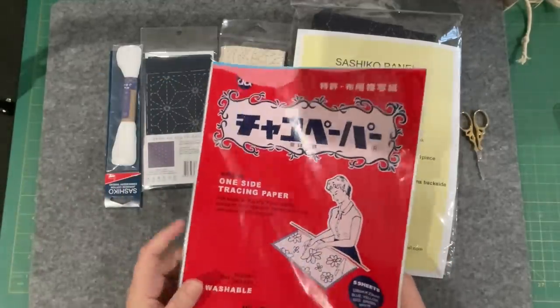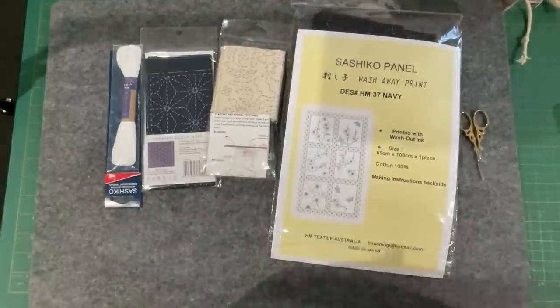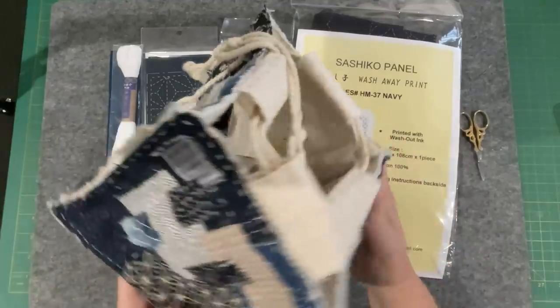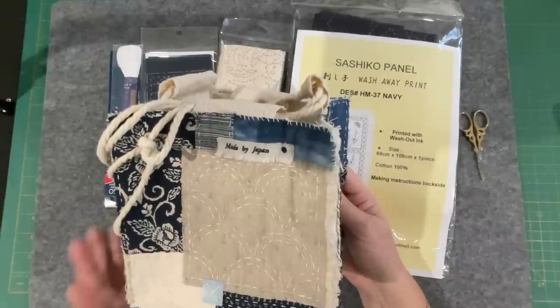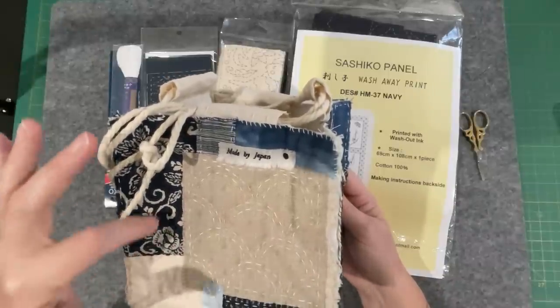And this is a lady talking about how often she uses it, and a lot, because her whole business is based on this style of stitching. So this little bag here just was an absolute delight to make. I thoroughly enjoyed it, and I found that I got a little bit of me in there.